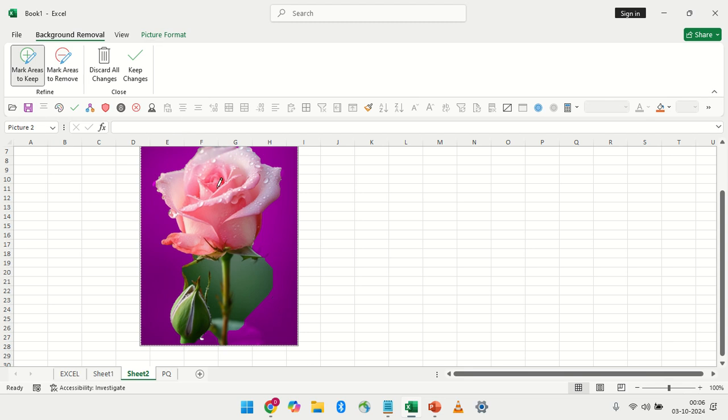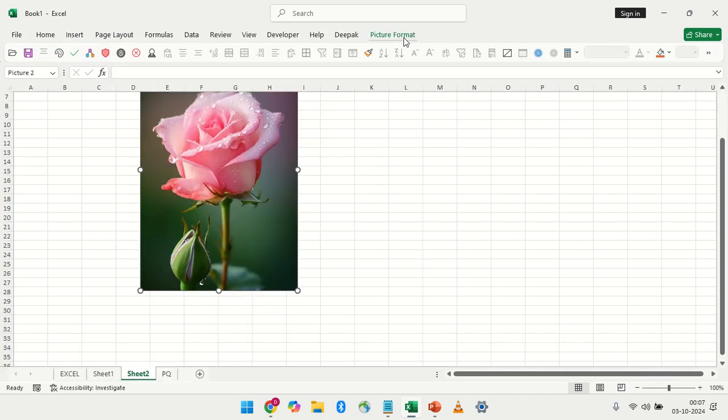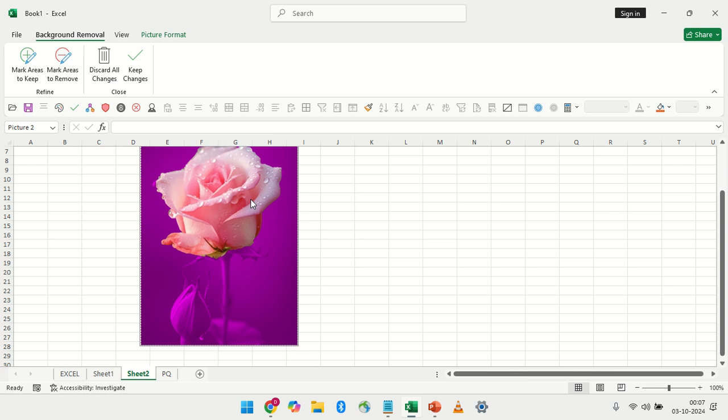So this is not all in there, then go back and remove again. I want to keep this one also, so I just select here and this one, and select these areas also, and this one.